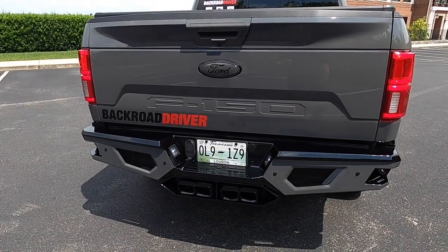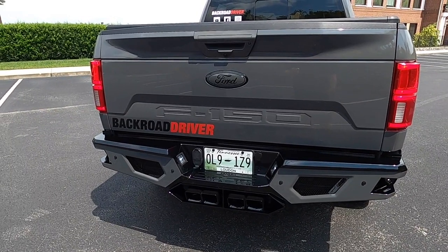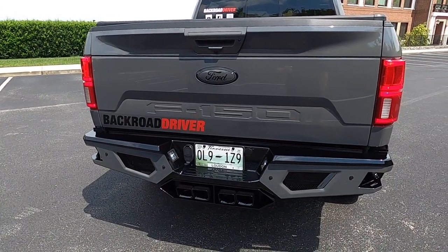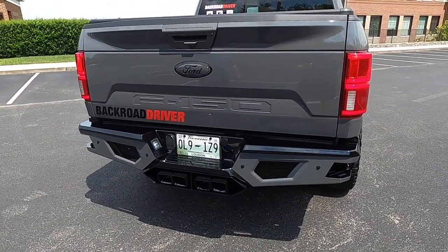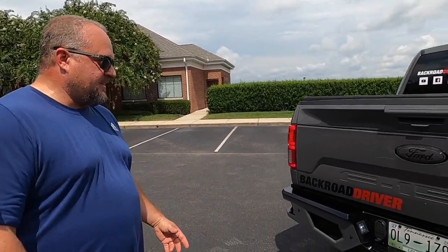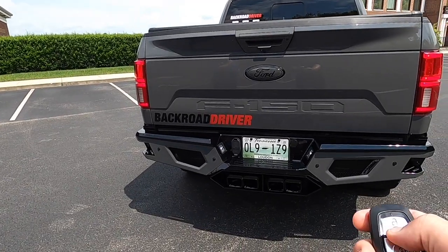For those of you who haven't heard this, we'll crank it up. We've got Stainless Works headers, we're catless, we've got a Roush active exhaust system, and then it's custom. There's a lot of custom stuff in there. The only thing left of the Roush active exhaust is the actual muffler itself and the valve. Everything else is completely custom at this point. So this isn't cold. We did just drive it over here, but I'll give it a crank up here remotely.